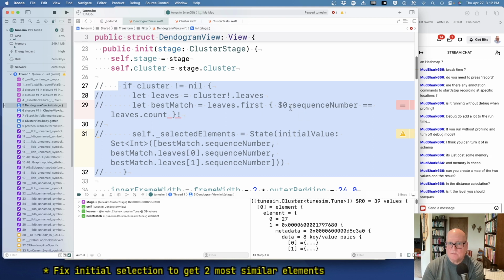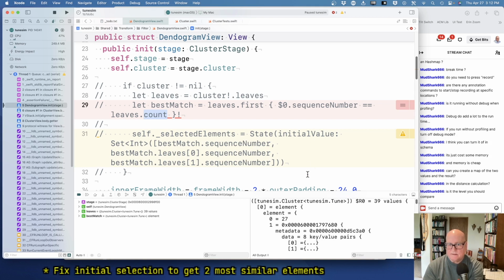So I really am looking for this. leaves.count is a good thing because we've assigned numbers to all the elements, to the leaves, and then the count of them is the first cluster that's being created.